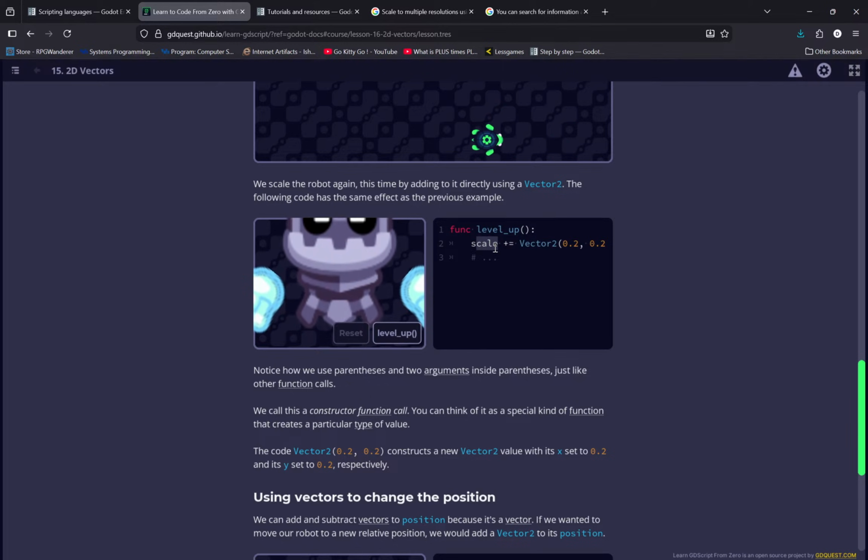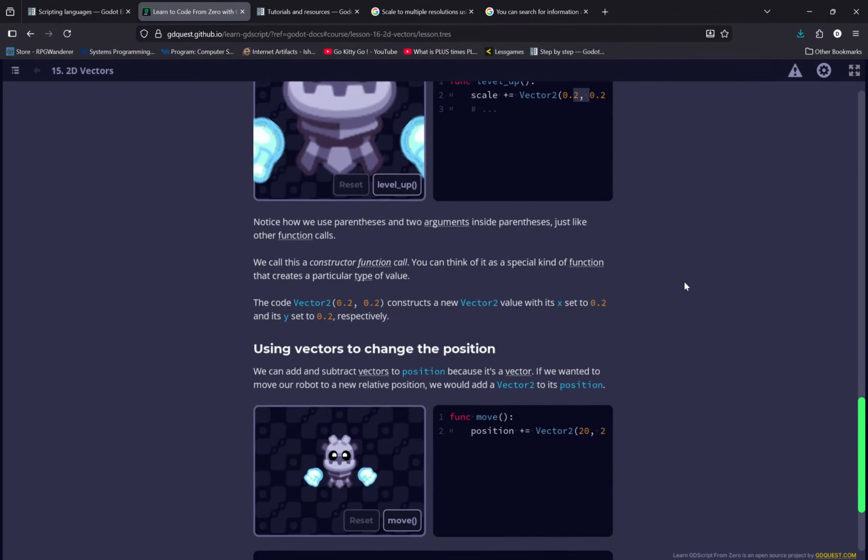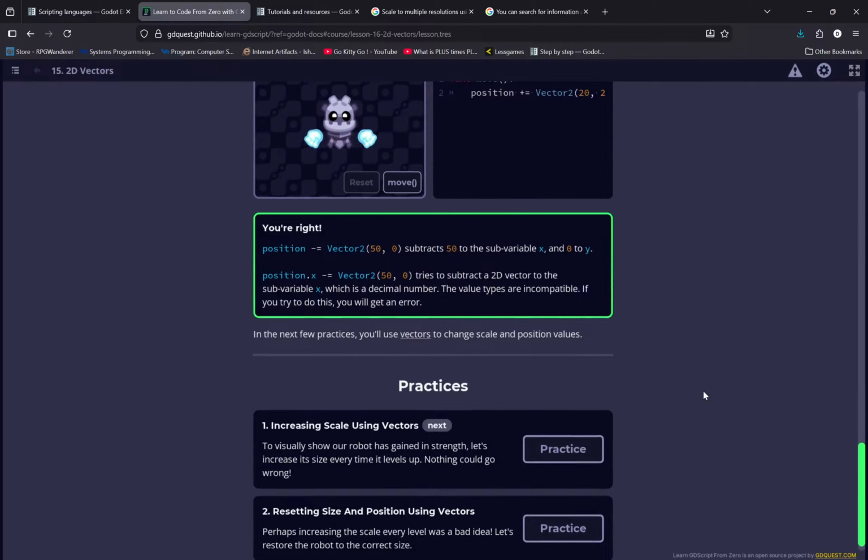Vector2, or scale, since it's being edited, plus equals, add the full vector to it of both x and y. Okay. Remove the excessive 50 pixels to the left. So you would subtract a positive x vector. You wouldn't need to declare x since you're subtracting a whole vector.